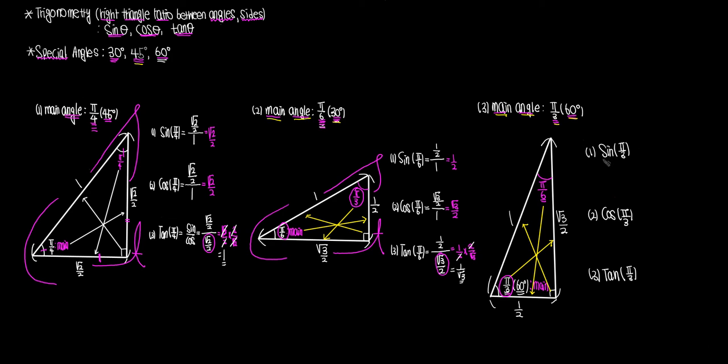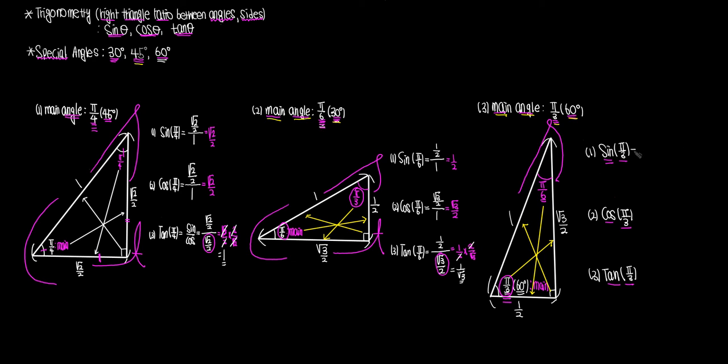So using this, we want to find the sine of pi over 3, the cosine of our main angle pi over 3, and the tangent of our main angle pi over 3. So our main angle is pi over 3. How did we define the sine of the main angle pi over 3? Well, for sine, the initial line always starts off at the hypotenuse, which will be the value in the denominator, which is 1 in this case, and finishes at the side which is opposite our main angle. That will be the part in the numerator.